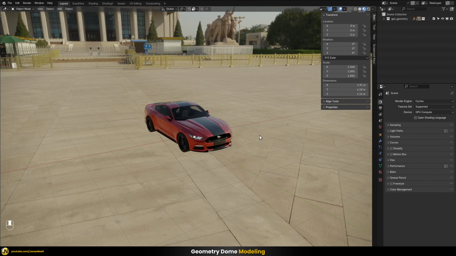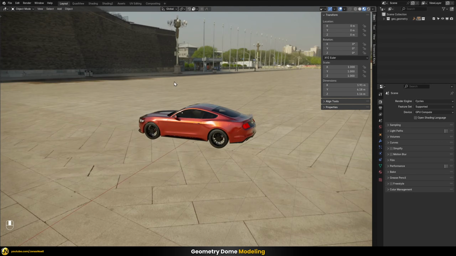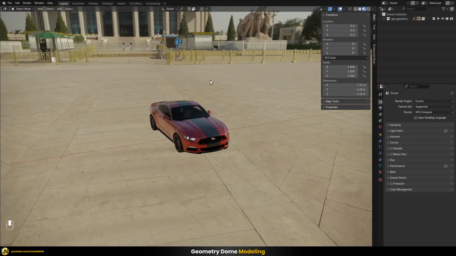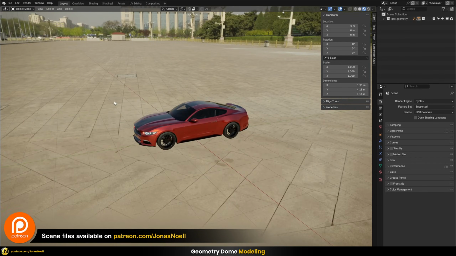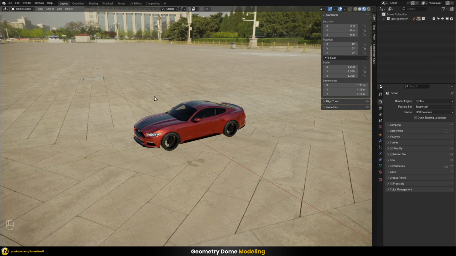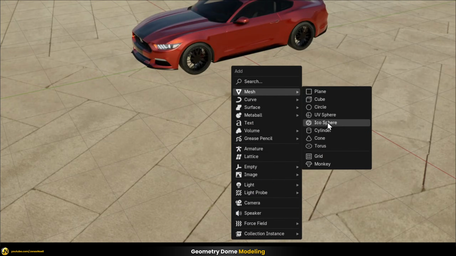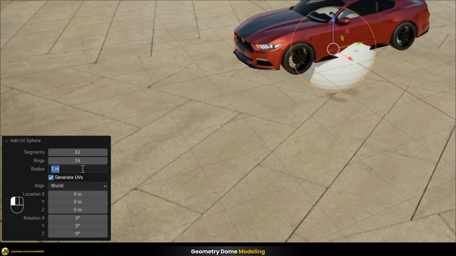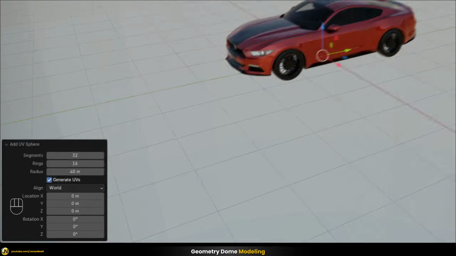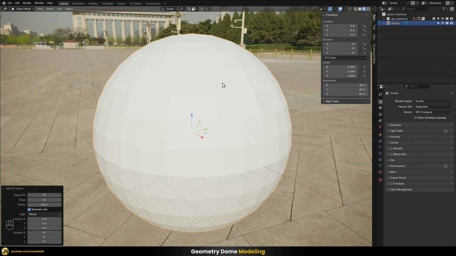So the fix for this is easy in theory. Instead of using the infinitely far away environment texture, we're just gonna map our HDRI on an actual geometry, because then we don't really have any of the downsides of the environment texture. For this, let's create a simple UV sphere. Down here, we can change the radius. Let's use, for example, 40 meters as a radius. So it's quite big. Let's zoom out and see what we have in here.